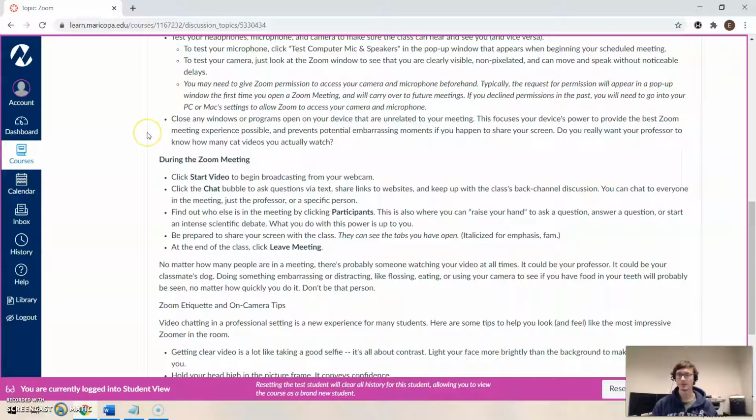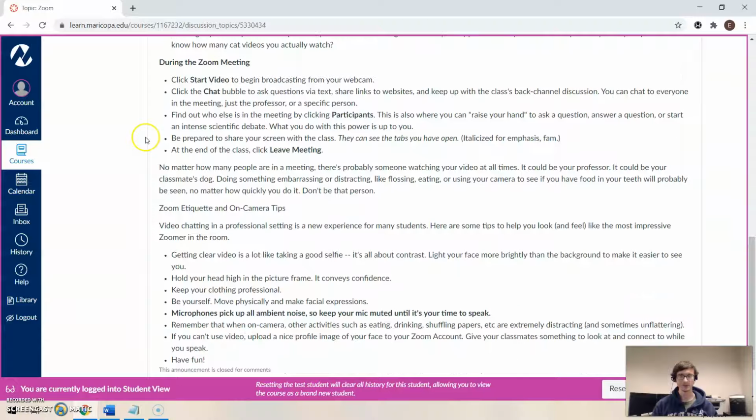Recommended, of course, that you close any other windows, applications, tabs, anything else that's unrelated to what you're doing for the course. These can help slow it down tremendously, and most importantly, if there becomes a time that you have to share your screen, you might not want the other people in your class to be able to see other windows or programs that you might be using.